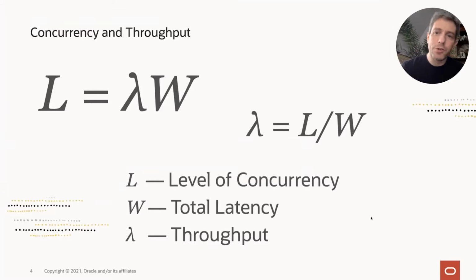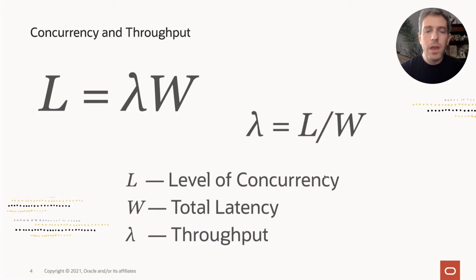The throughput, transactions per second, in a system that serves requests concurrently is governed by this formula called Little's Law. It says that if the system is stable, meaning requests don't pile up in an ever-growing queue, the level of concurrency, or the number of transactions we'll be serving concurrently, L, is equal to the rate at which requests arrive, lambda, which is the same as the rate at which they're completed, or our throughput, or else the system won't be stable, times the latency, W, which is the average duration it takes to serve a single request.